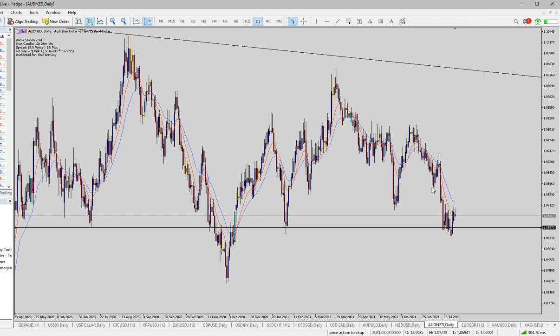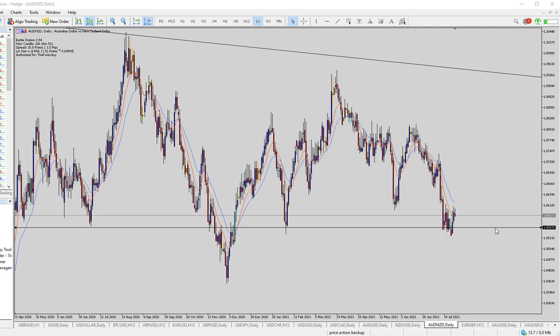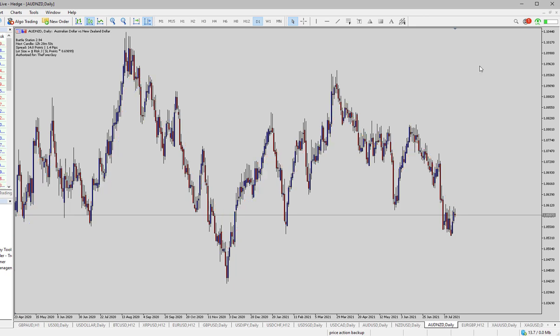Now, so we see a correction, and am I looking at a channel here? See, this is what I'm saying. If it starts to get too hard, it's probably not worth it, and this market is definitely not worth looking for swing trade opportunities or trend trade opportunities. So we've got some sort of channel going on here, I think, and that might be what we really want to sort of map out.